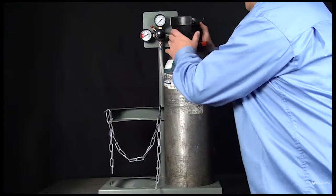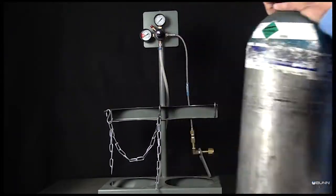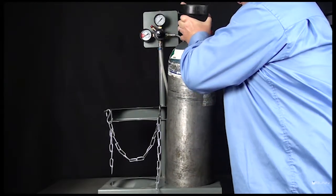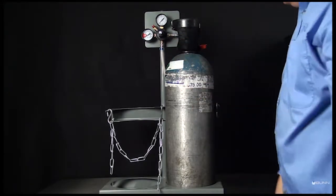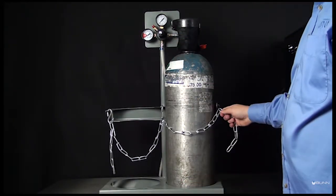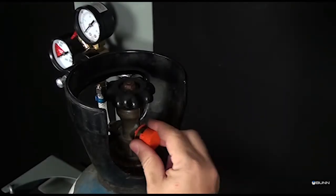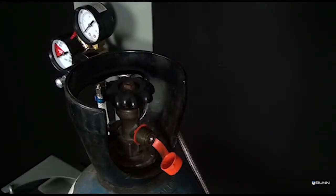Remove the CO2 cylinder from the stand. Place a full CO2 cylinder into the stand. Remove the safety cap from the inlet.